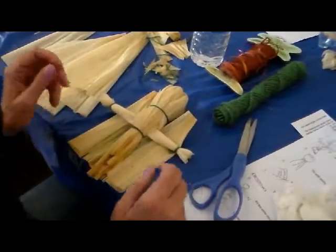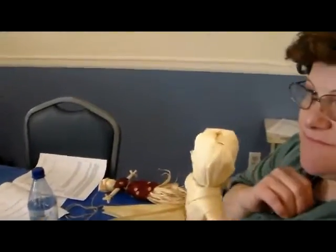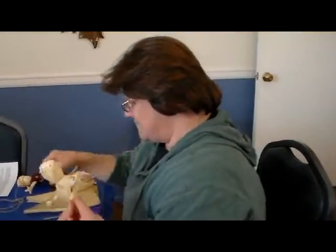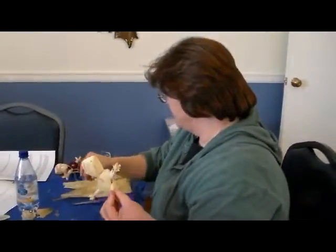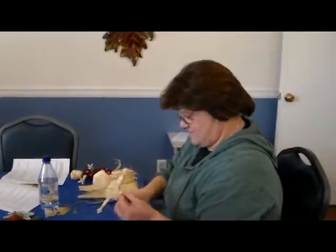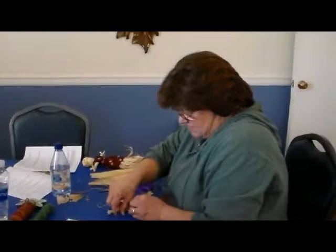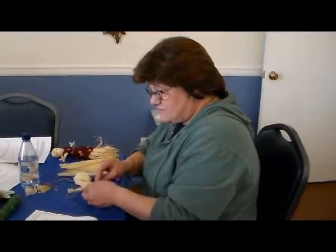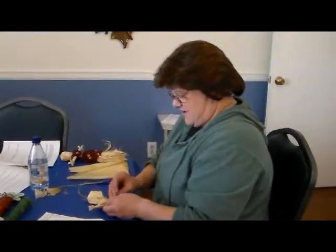Okay, and then see? Now you have the shoulders that go down into the arms. I don't even see shoulders on. Gotcha. It's all underneath. It's coming together. Oh my god, how cool. Let me tie this off really fast. Or do you want to tie this and I'll do that for you? Well, I was going to try and do it myself.